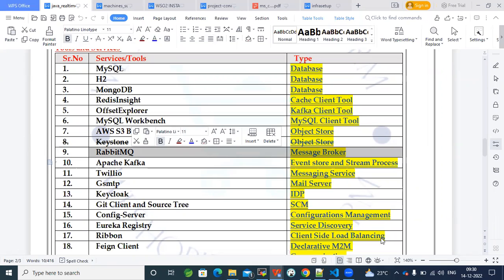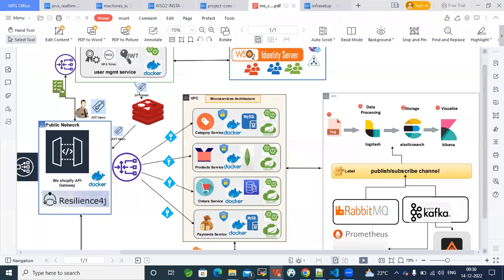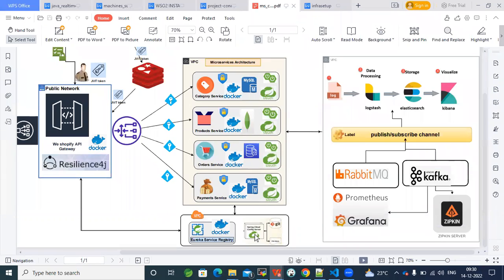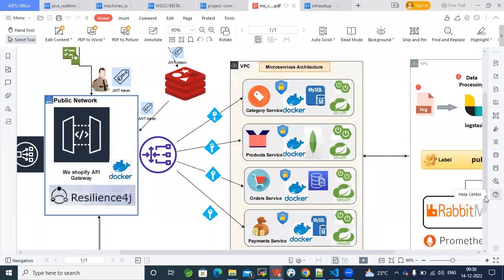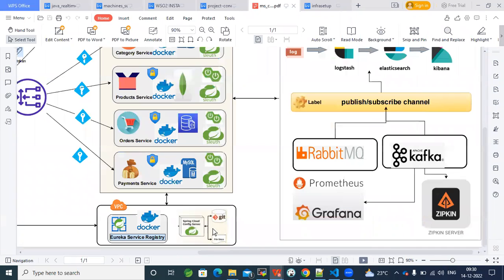So here in the architecture, if you can see, we have the config server. So this config server will use the config bus. So that config bus requires this RabbitMQ. What is the usage of this?